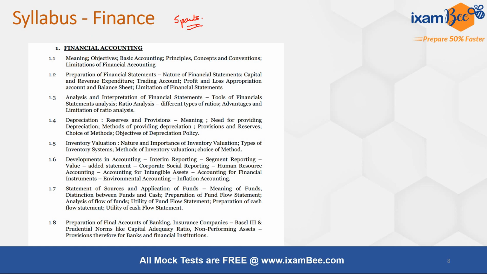The first part relates to financial accounting. Here 8 subtopics have been listed, and the important parts that you have to study relate to first understanding the basic accounting principles. What do we mean by a going concern? What do we mean by matching principles? Like this, there are various concepts and principles which form the basis based on which your accounting entries are done and your financial statements are made. So understanding of those is very, very important.